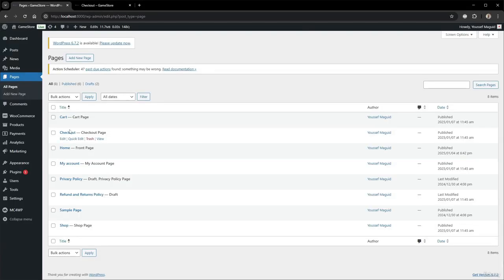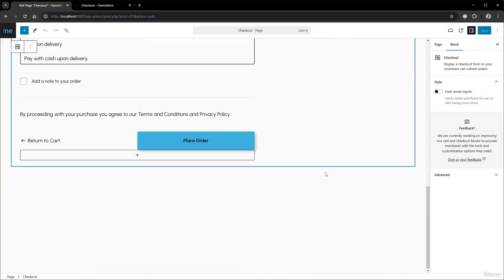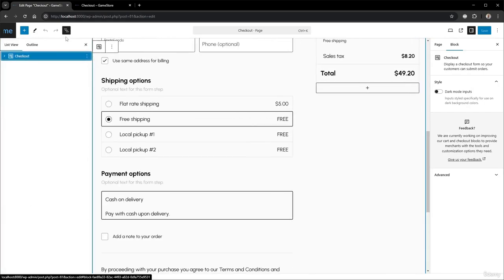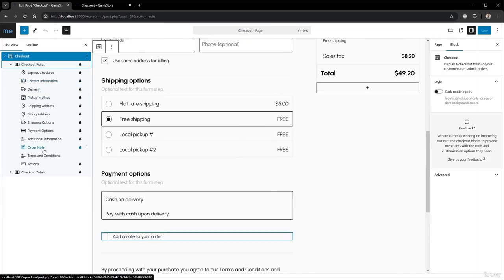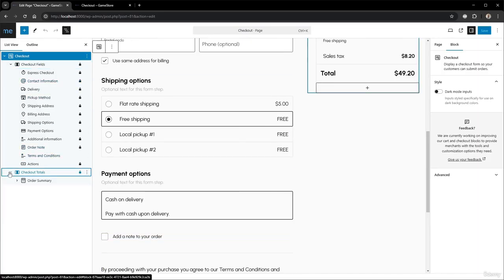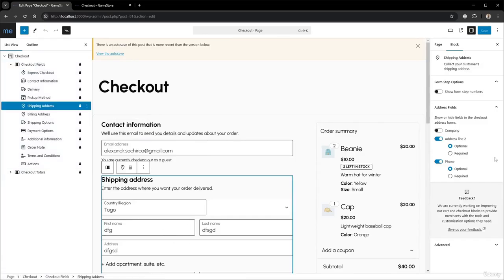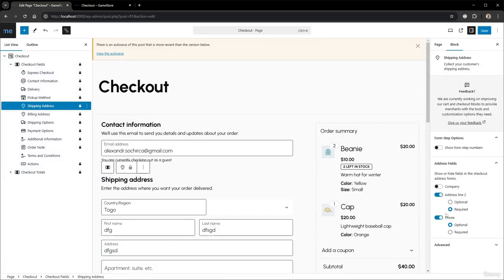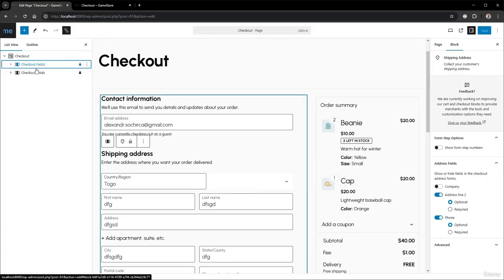Now let's figure out how this page is built. If you open the checkout page, I have blocks. 2 blocks, these ones. Or rather, 2 columns, and within them there are many different blocks. Some have settings, some do not. Well, for example, let's take the billing block. We can make some fields required, some optional, and so on, but that's not really our concern. Right now, the structure of the page itself is more important.